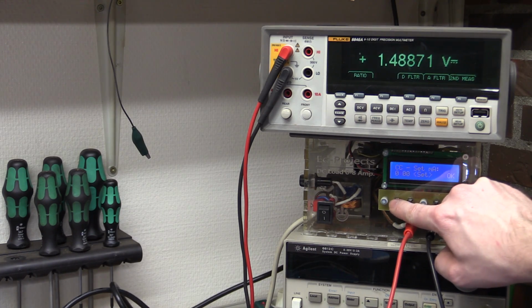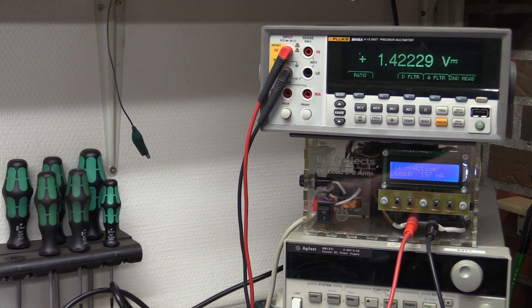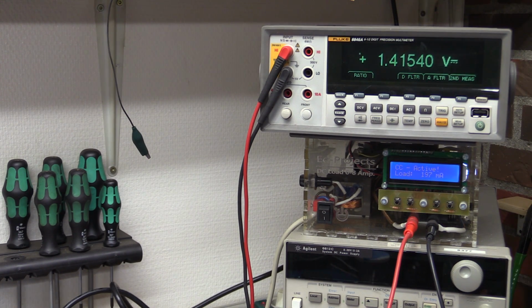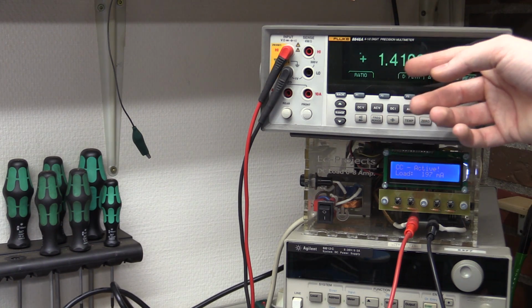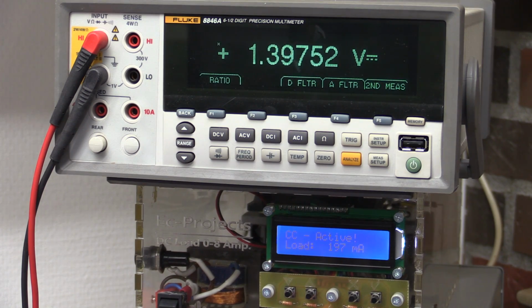But let's just go back to 200 with this better battery. So it seems a little bit better. Let me measure the battery voltage again here. So the battery is at 1.23 volts, which is well within the usable range, and we're only getting it up to 1.4 volts. It's not that high, considering that Batteroo was claiming that a lot of devices dropped out at 1.35 volts. You would expect it to deliver 1.5 volts, especially when you only draw 200 milliamps.